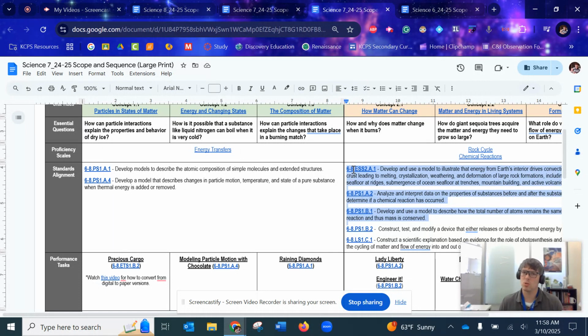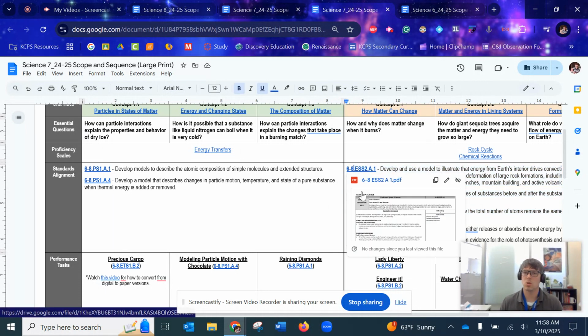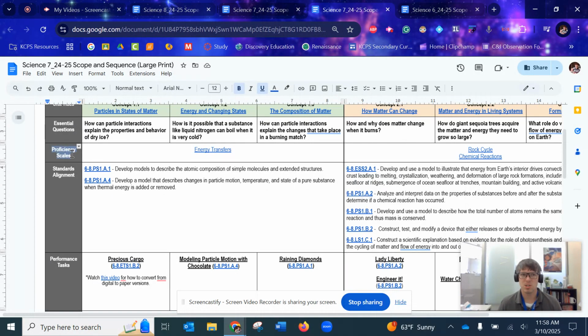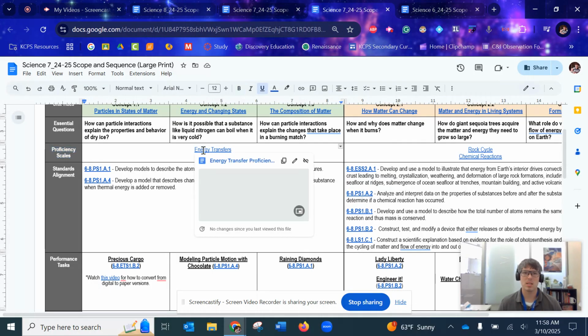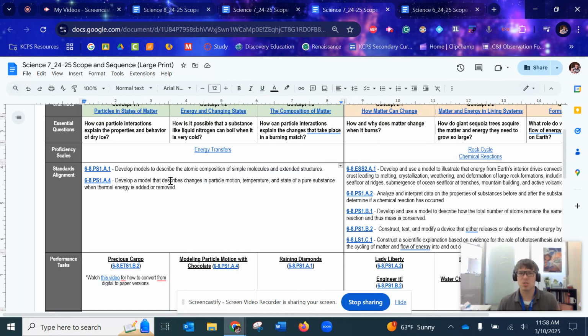If you want more details on the standards, these links take you to what's called the item specifications. These were created by DESE to break down what the standard means, with example questions. So if you're really trying to teach standards-based, those are great documents to go into to get a lot more detailed information. There's also these proficiency scales. Now, these came before my time, but if you want some standards-based grading, like objectives, like grade 1, 2, 3, 4, based off of those standards, you could grab some information from those. I've just carried those over.